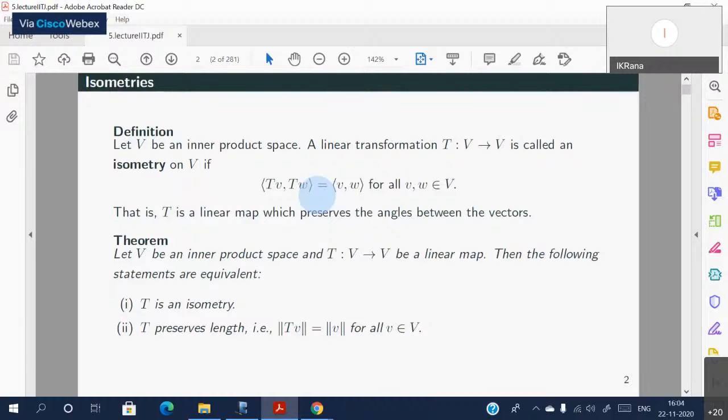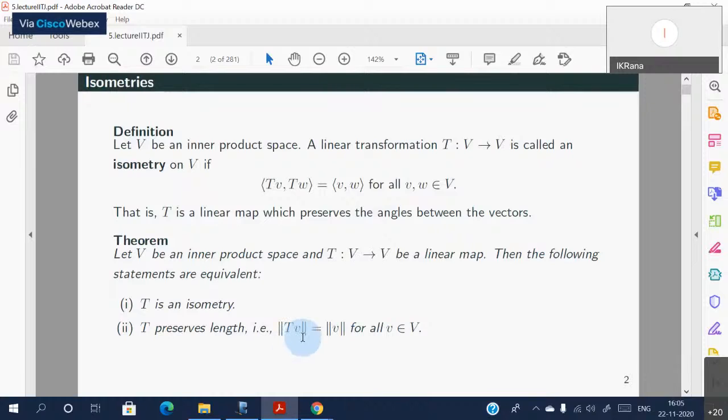Here is a very small, simple theorem which is very useful because the dot product is related to the length of vectors. A dot A is equal to the magnitude squared, or the norm squared. It is not difficult to see that saying T is an isometry, that it preserves angles, is equivalent to saying it preserves distances. Both are equivalent statements. If it preserves angles, it will also preserve distances, and if it preserves distances, then it also will preserve angles. If you want a formal proof of that, it is quite easy.